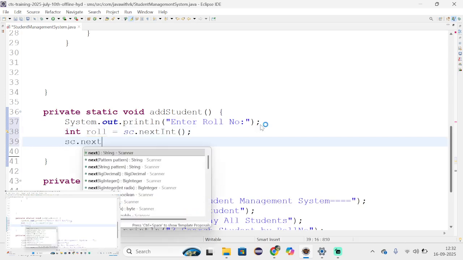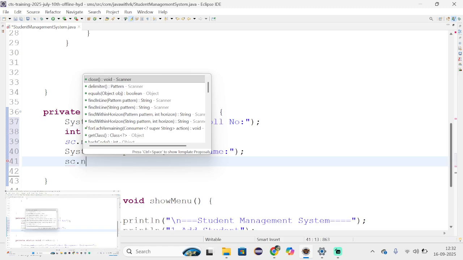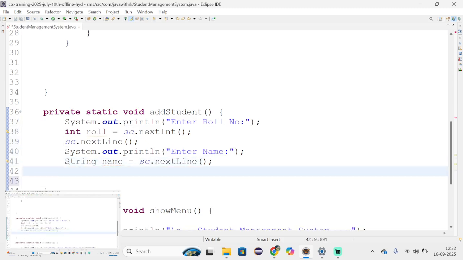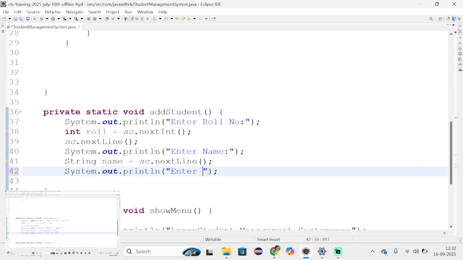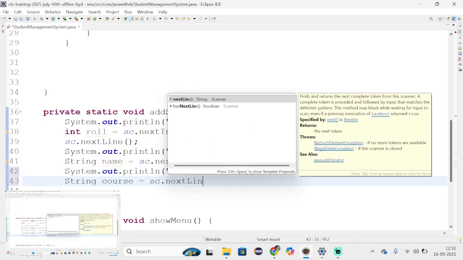To consume the next line I am just calling the nextLine method, and then after that System.out.println of "Enter name." So sc.nextLine() to read this, and here string name equals, just storing in one variable. After that System.out.println of "Enter course." To read this again, string course equals sc.nextLine().